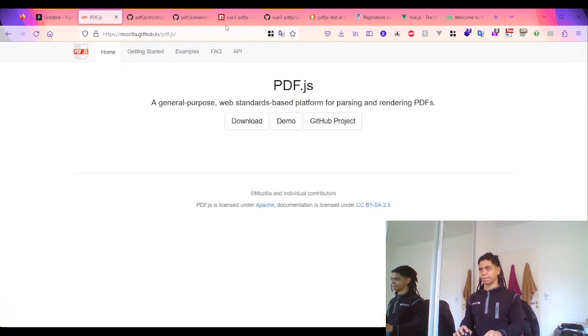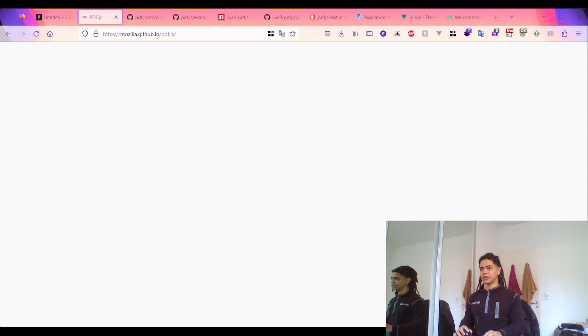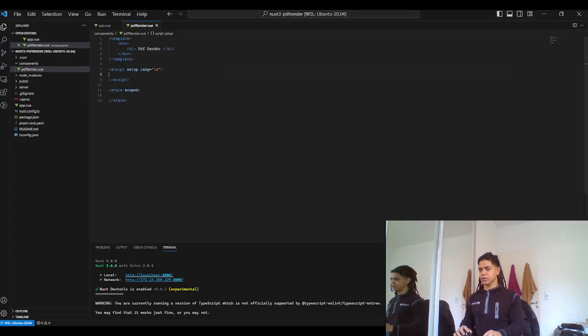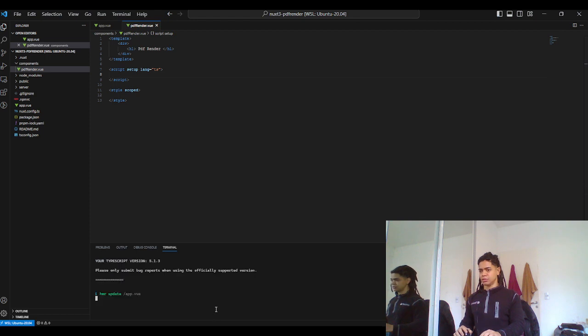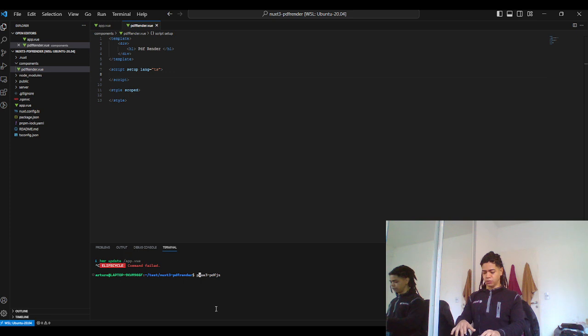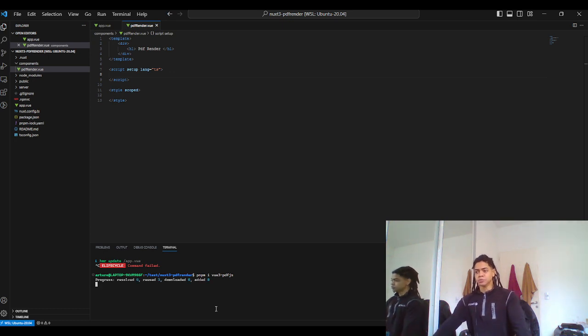So that's cool. Go back to the code here. Let me now install this dependency using npm install as a dependency.